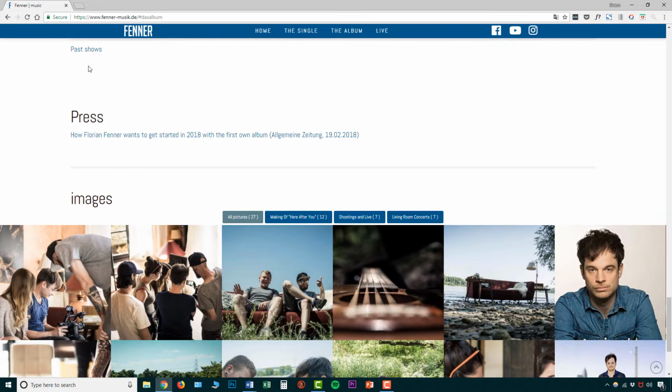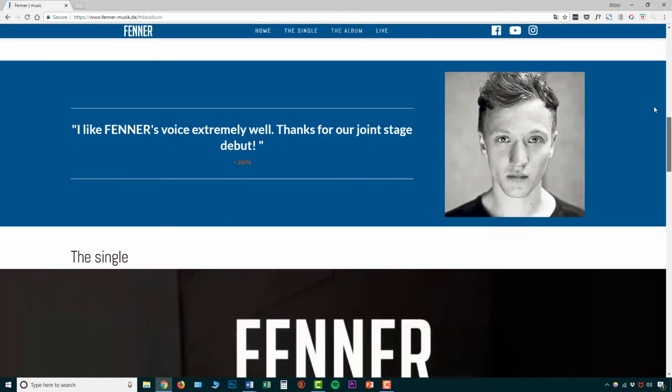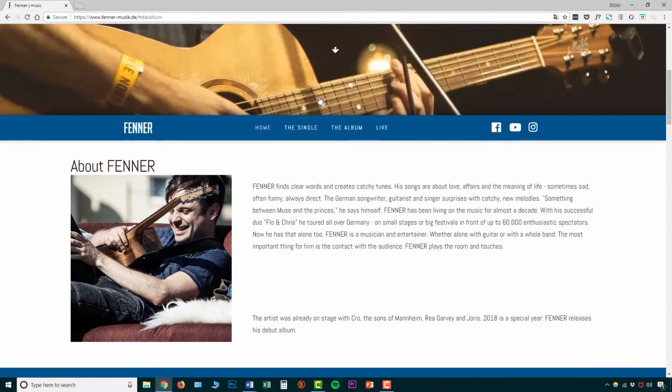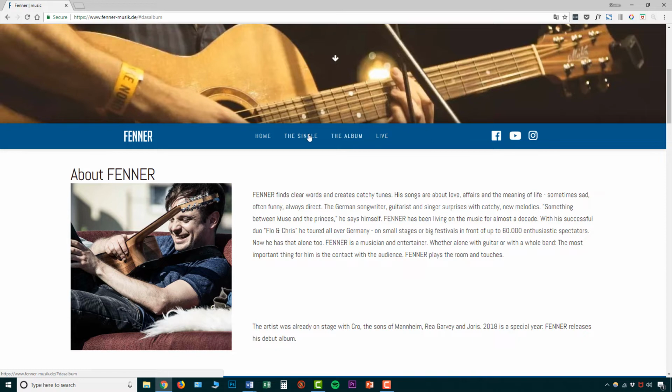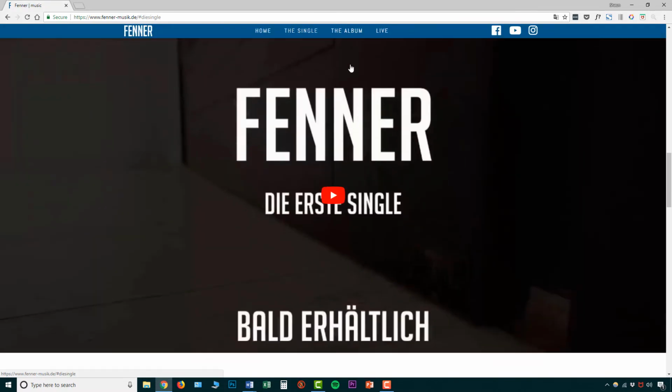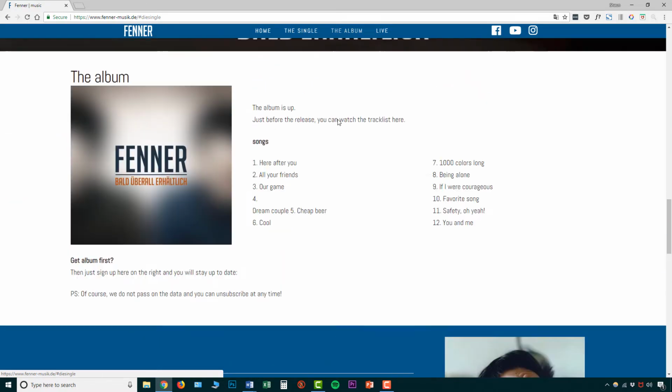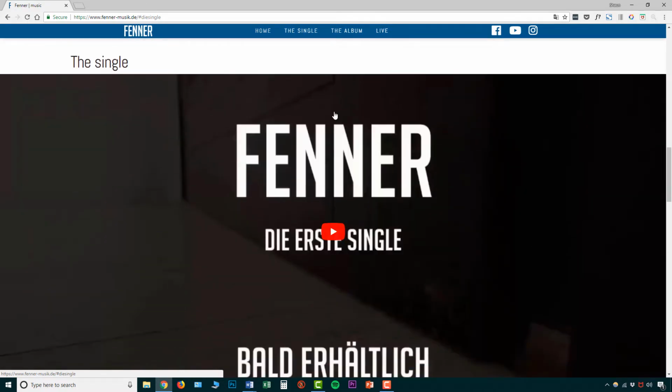So another thing that I want to mention is the links. The links here, while it's good and it takes you to different parts of the page, and it does follow you down, which is good as well. So you can just keep scrolling and you always kind of know where you are.